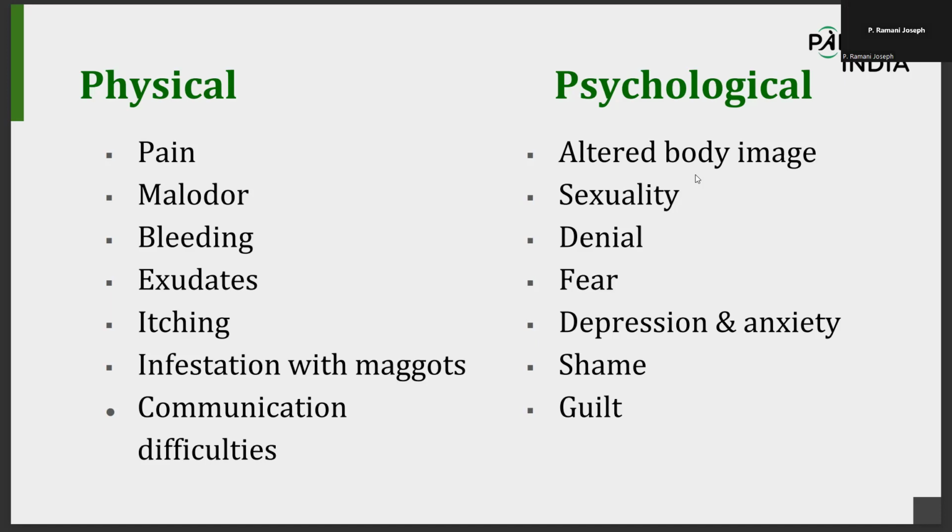Discharge. Yes, it is a purulent discharge from the wound. Exudates are the fluid, cells or other cellular substances that are slowly discharged from blood vessels, usually from inflamed tissue. These are the purulent discharges from the wound. So there is a chance of exudates and sometimes the patient may feel itching also. Then infestation with maggots.